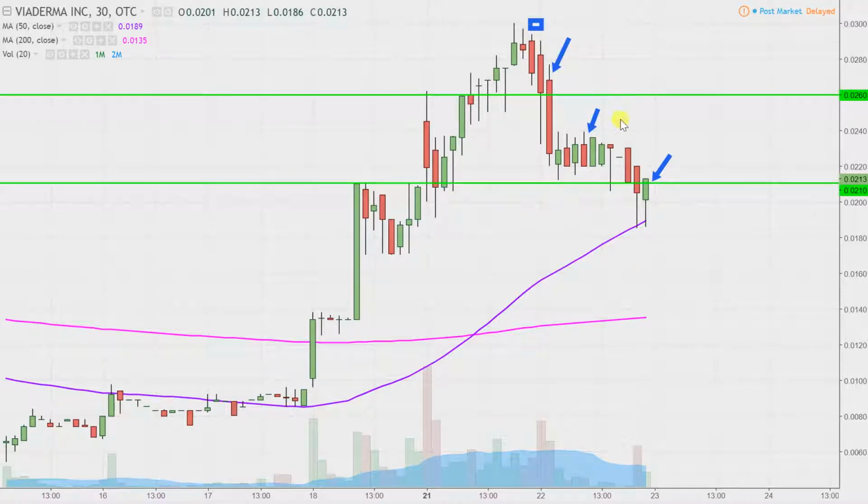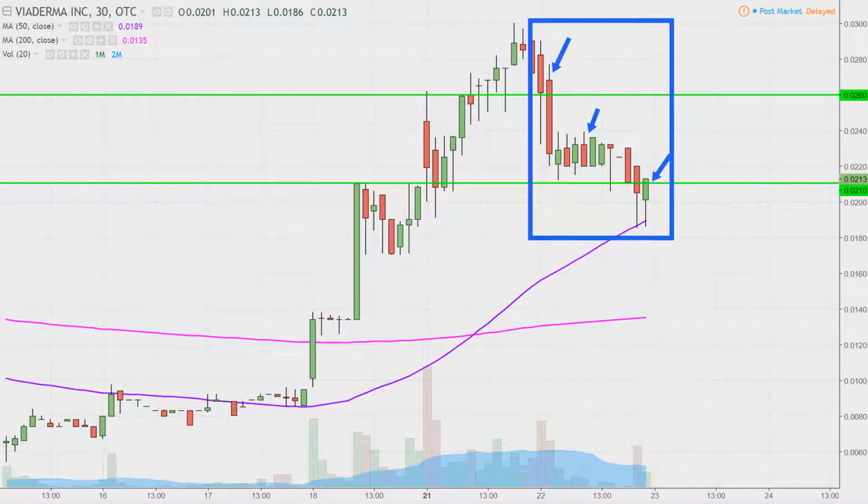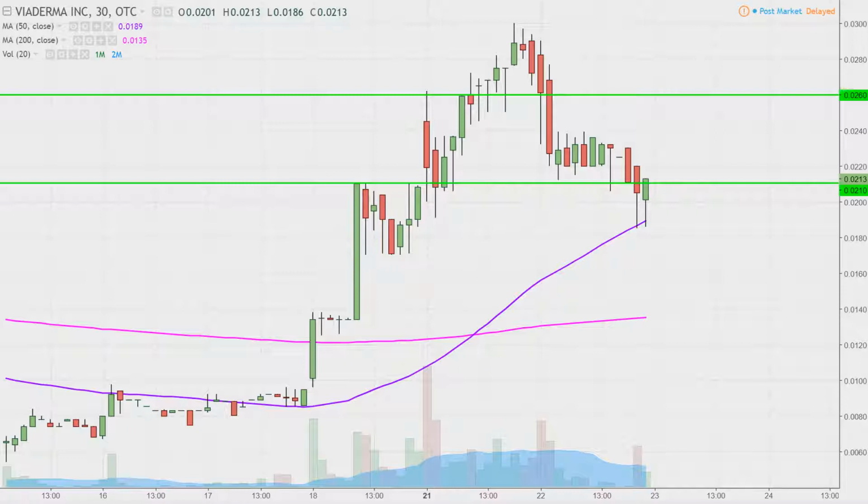So all this here may look like several days' worth of time. It's actually today's price action broken down into 30-minute time slices. I like this time frame. I think it does a good job of telling the quote-unquote story of the price, and it makes mapping out levels of support and resistance a bit easier to see. I've done this analysis on a pretty routine basis, did it yesterday, so that's where these green line annotations are coming from. But I want to get things updated here.